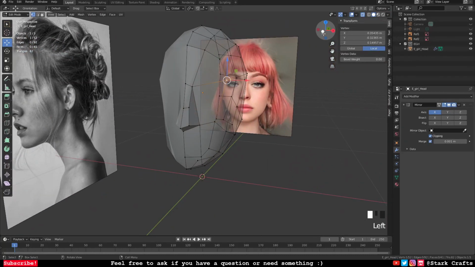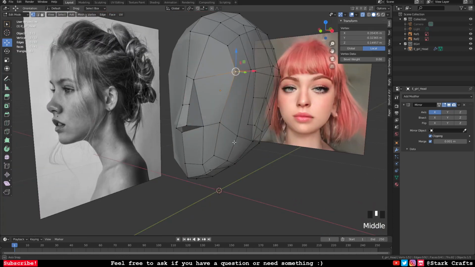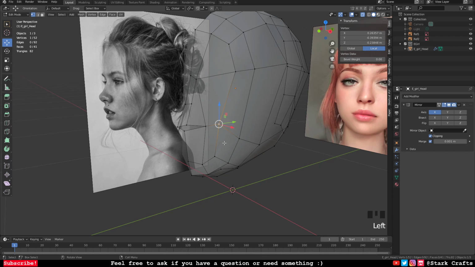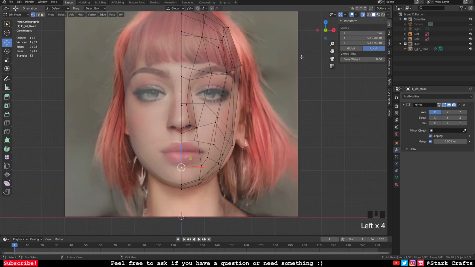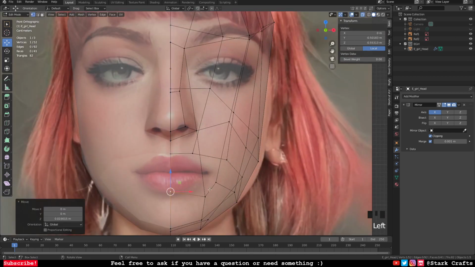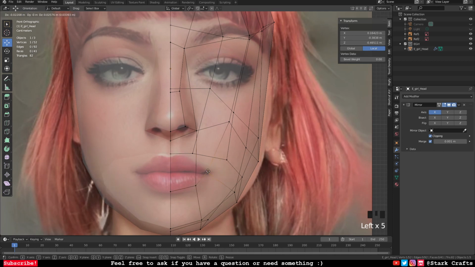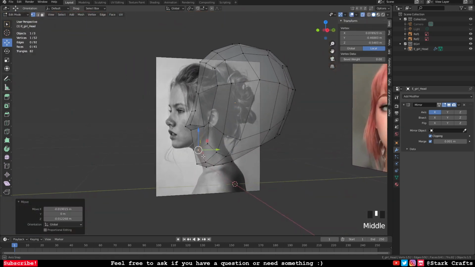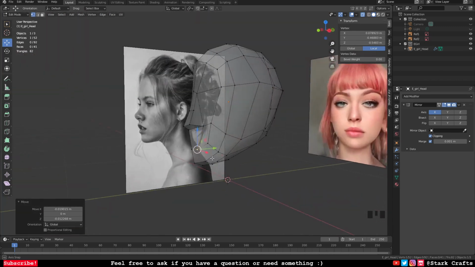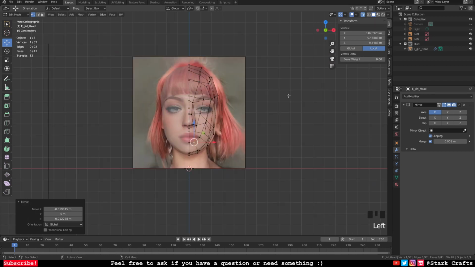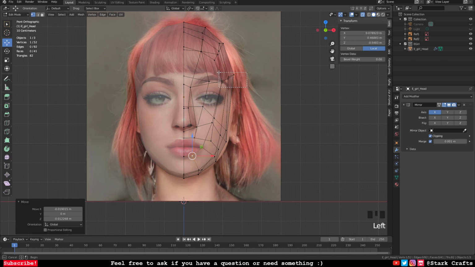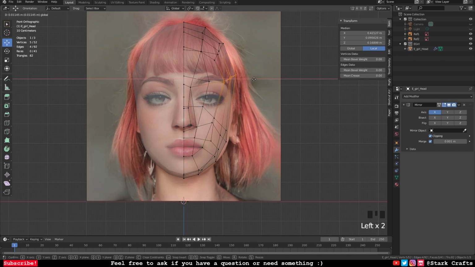Yeah, I think that's already better. So for our point here, the cheekbone point, to work, we need also to adjust those points of the lips. So let's drag it up, drag this in, drag this here. You see the face is getting a more feminine vibe to it, I think. But I think we need to drag that one out.